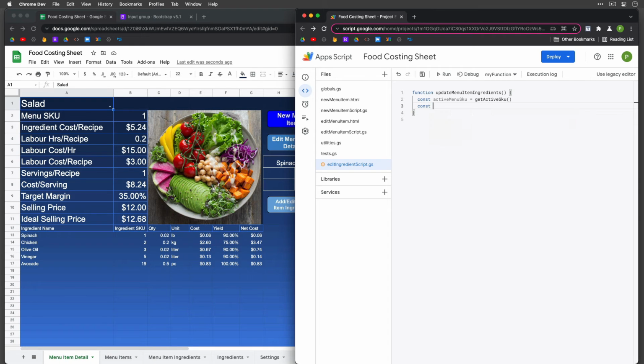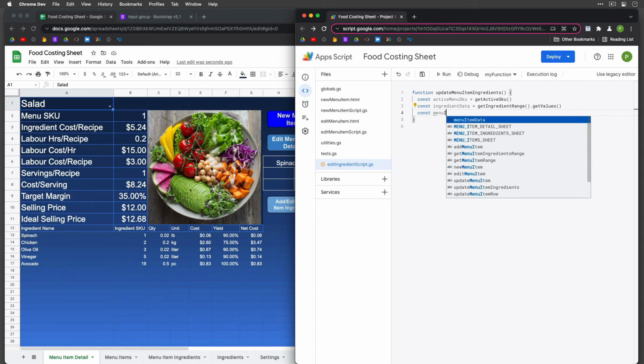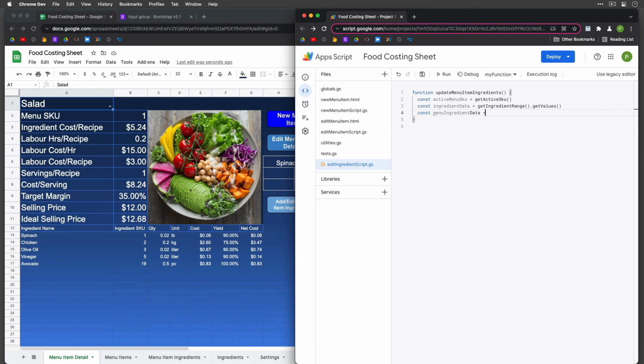and we want to get the ingredient data. Get ingredient range, and we want to get the menu ingredient data. Get menu item ingredients range. That's a function.